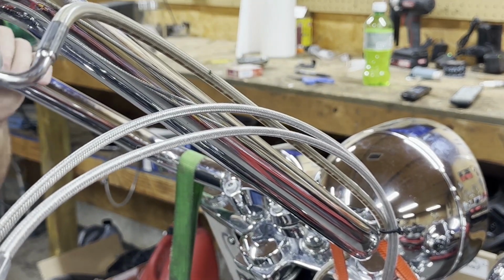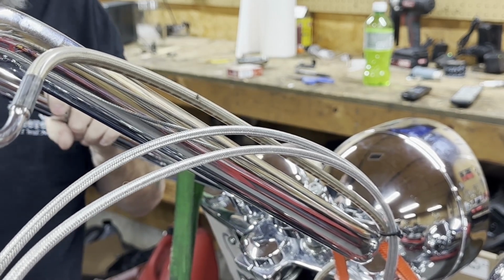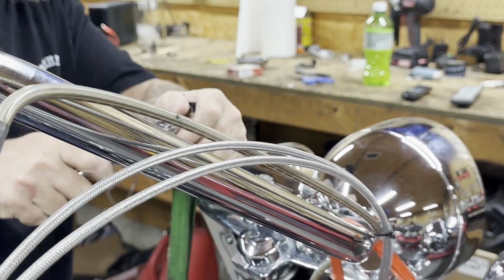We're going to lower these down enough to be able to work with them, but we don't want to lower them too much. These straps will just slide off, and then we got a bike on the floor. So be careful if you got them strapped over the handlebars. We'll probably move those straps in a minute.